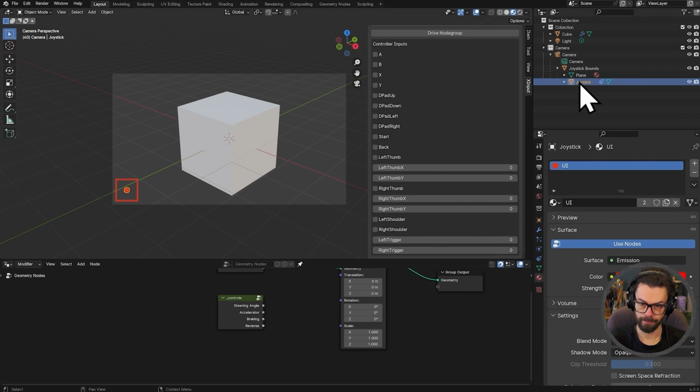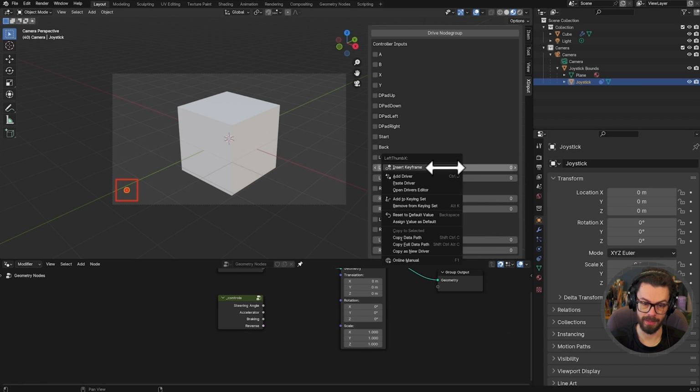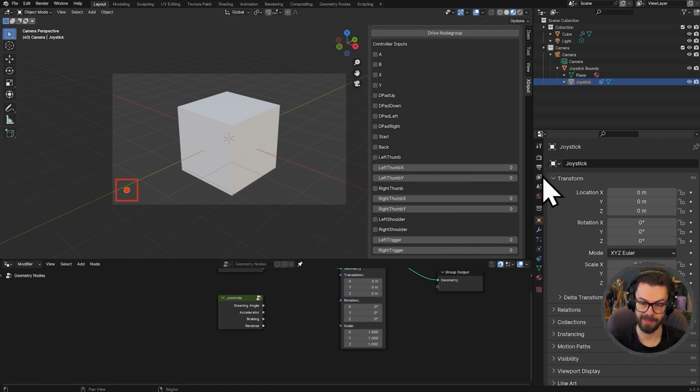Let's grab our joystick and have a look at this object properties page, and we can set the transforms in here. For location X, we just want to use the left thumb X. So right click on this, copy as new driver, paste into left thumb X, paste driver, there we go. Now, the Y axis is a little bit more complicated, but we're just going to put together a little driver for this as well.